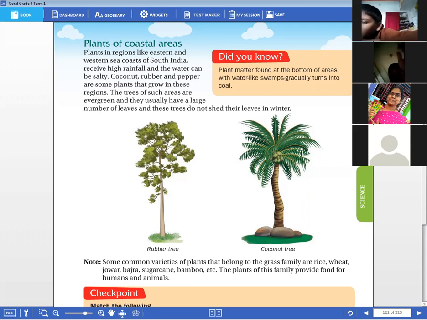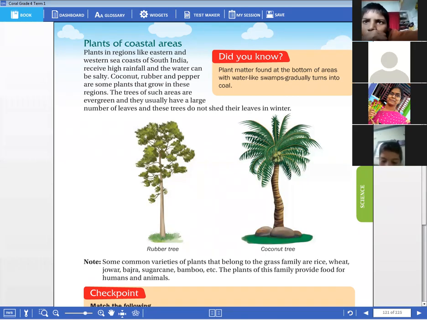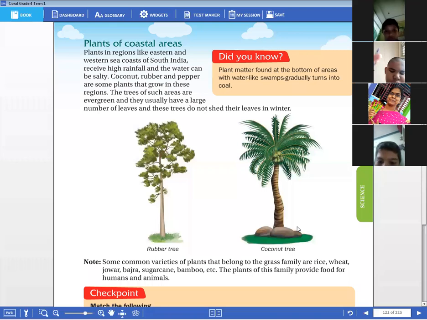Sharp tree is what, ma'am? Where is the word sharp here? There is no word sharp, Yatish. There is no tree named sharp here. You're asking about this one? The leaves which are sharp. It is nothing but a coconut tree, Yatish. We usually regularly watch it around us. It is a coconut tree.